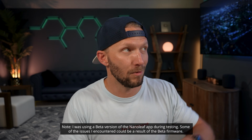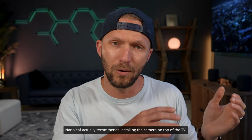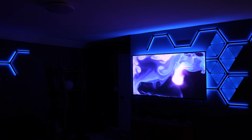I tested it with the camera mounted above the TV as well as sitting below the TV, which is where it's at right now. It seemed that I was having better mirroring results when it was mounted below the TV. Overall, I think it's really cool to have, especially with other RGB Nanoleaf products close by.